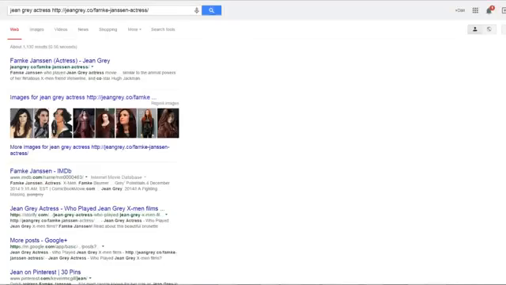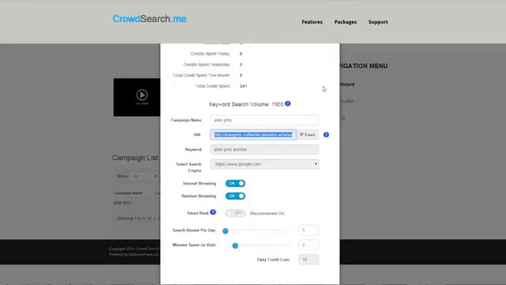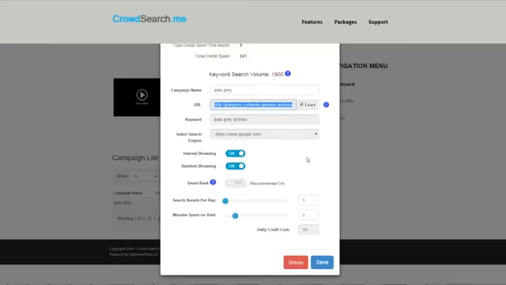So again, random factors are built in to all aspects of this system. Going back to smart rank though, if you want, you can manually change the searches per day and the minutes spent per day, per visit. You can change it through the sliders or these arrows, or you can just enter the number, if you want, like this. A lot of different ways for you, and then it'll tell you your daily credit cost.